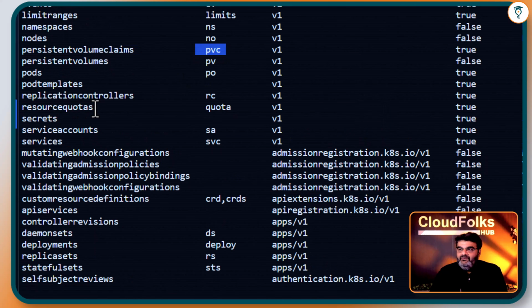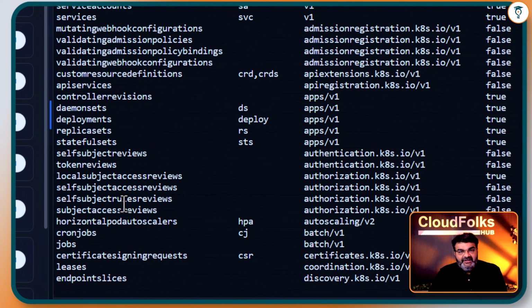So if you practice this properly, you can directly use these shortcuts, or what we call short names. These short names are actually very important, and Kubernetes gives the list of the short names that you can use. You can use these short names in the exam as well, so you don't need to worry about it, right?